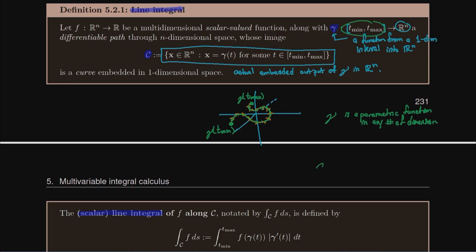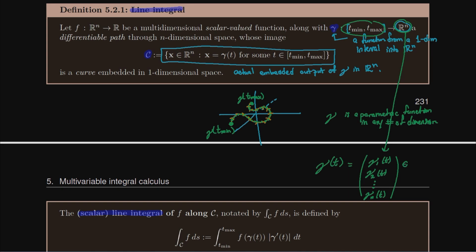What would gamma often look like? Well, it's a function of t, but because the output of gamma is Rn, we often represent it as really a vector with n outputs inside of it. We should probably think about that as a point rather than a vector, but as we've been doing this whole semester, it's just a little prettier to think about the output of multidimensional functions as vectors.